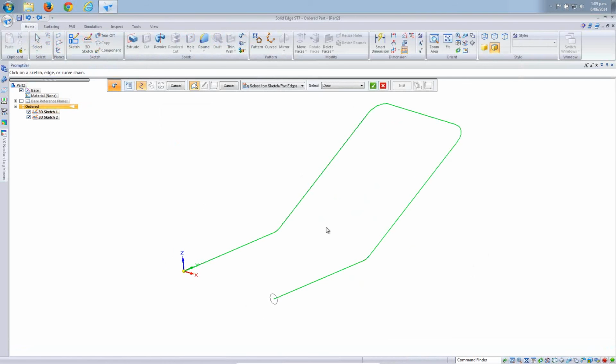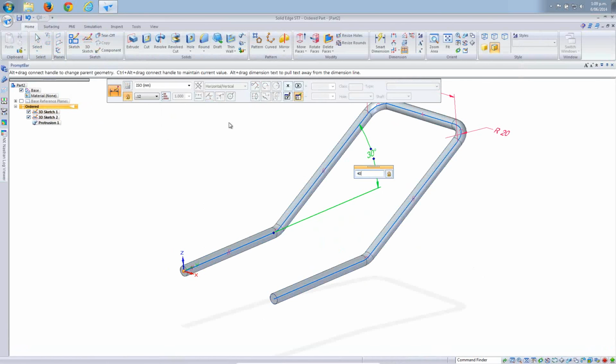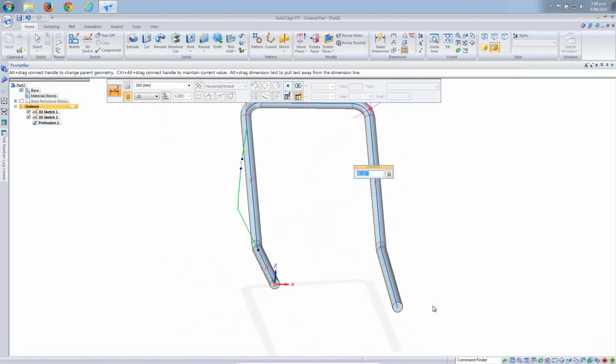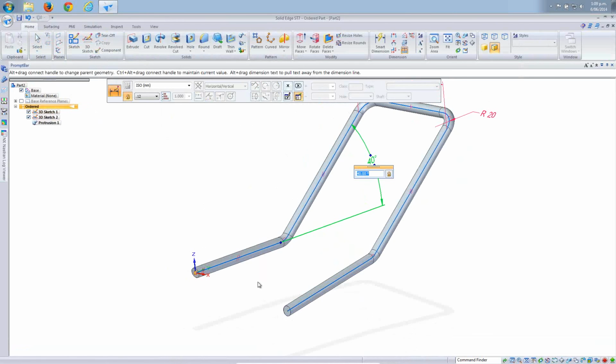So here's the guide curve, here's the cross section, and there's our sweep. And we can always go back into any of the 3D sketches. Double click does dynamic edit just like it does in the standard sketch, and I can alter the angle. Notice it hasn't changed, it's actually angled this line here, and we can see there's a relationship missing from that sketch line. There is one over here, but there isn't one on here.